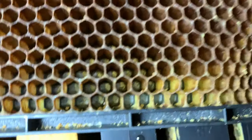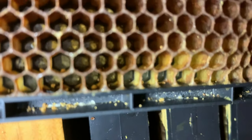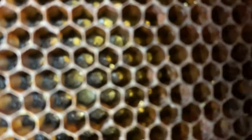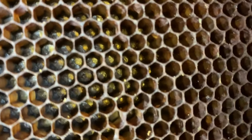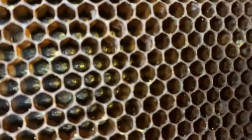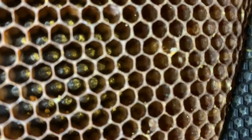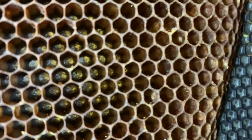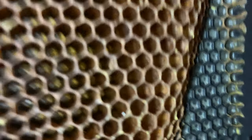So here's another pollen frame with, now obviously this down here in the bottom, I don't know, could be. But as you look in some of these frames higher up, there you go, you can kind of see the stuff sticking on the edges. There's one that looks really white. So we're gonna have to have somebody look at that, check it out. But I mean, it wouldn't surprise me if it was varroa mite.